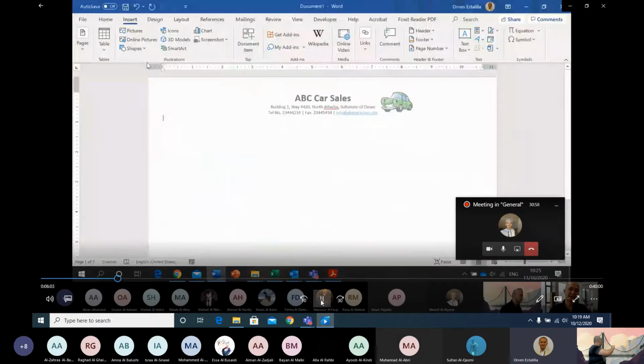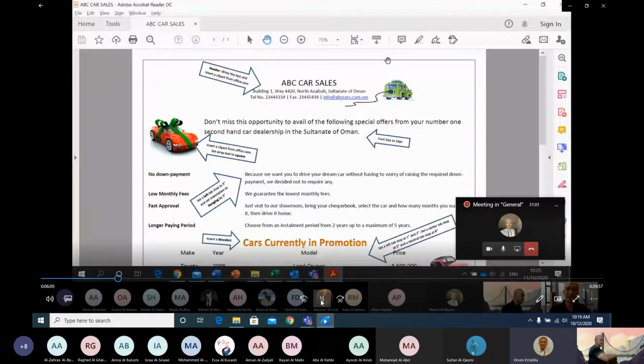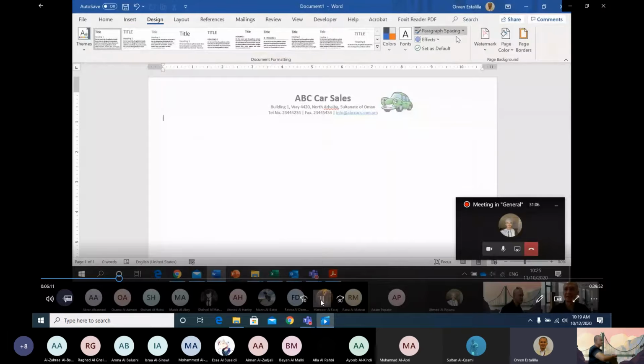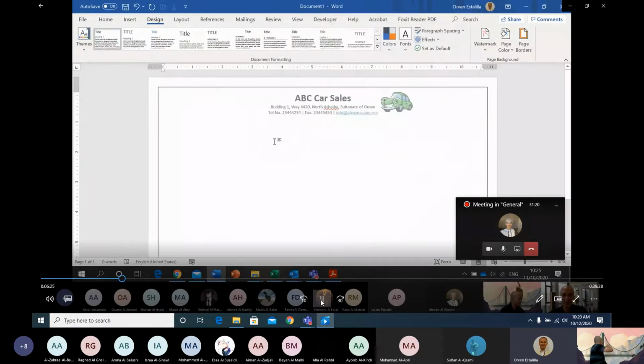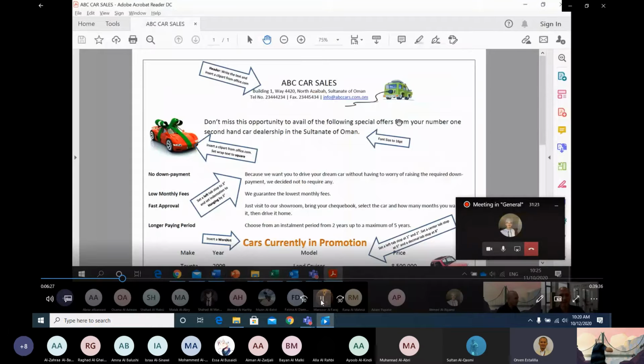Now I want to do the border first so I can see it clearly. Design, and then page borders, and I'll use box and the whole document. There are options here, so you can apply it to the whole document. The first is again this one, font size 16 point. No matter what font case, it just says font size. And then insert a clip art from office.com, set the text wrapping to square.